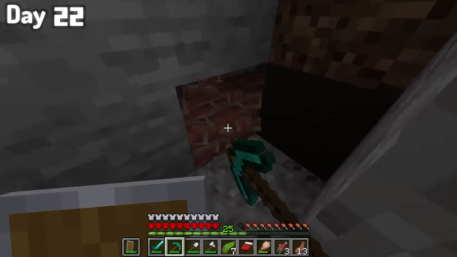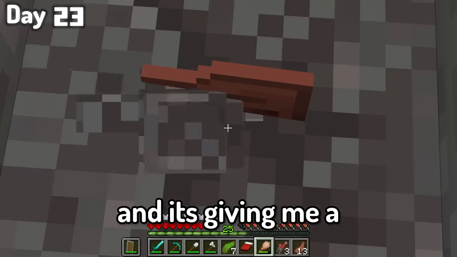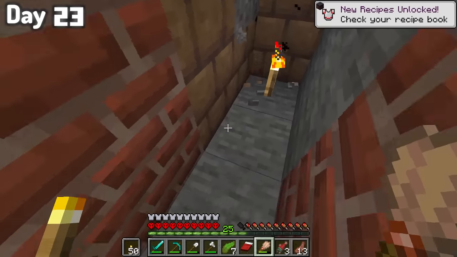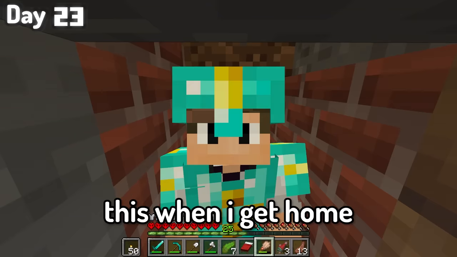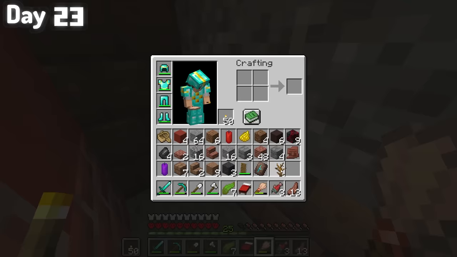There's so much terracotta down here, and it looks like I found some more suspicious gravel, and it's giving me a pottery shard, the friend pottery shard. All right then. Oh, that's an armor trim. Yes, the host armor trim. I am so applying this when I get home. Let's see if we can find any others. Come on, come on. Oh, it's just a dead bush.